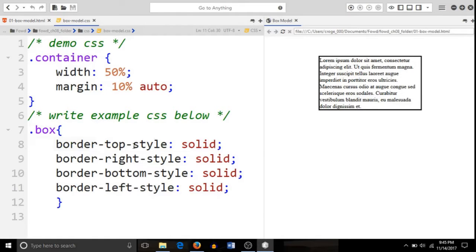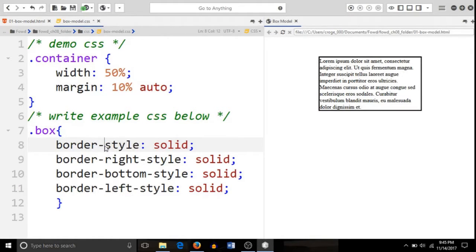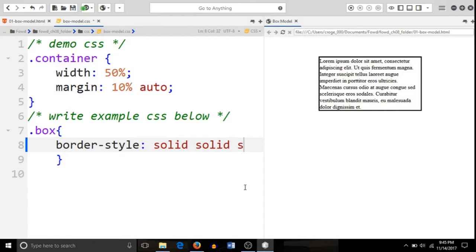All you do is type in border style, and then you put 4 times here, so you can see I got rid of the top one, and I'm going to get rid of this text here, and I'm going to put down border style solid, solid, solid, solid, semicolon. Same thing, and you can save that. Now if all 4 sides are the same value, simply write the value 1 time. So I can get rid of all 3. So if it's going to be the same, just type it in once and do border style. If you need different borders for the top, right, bottom, left, have the differences there.